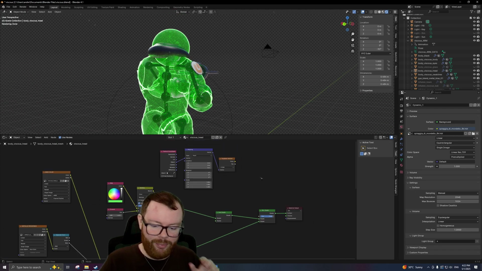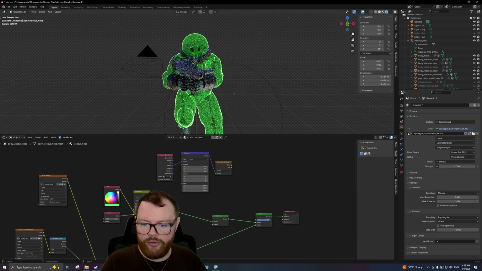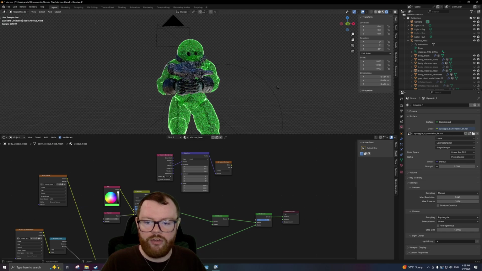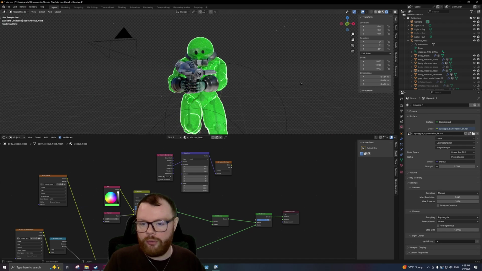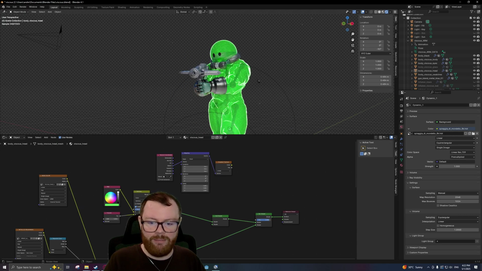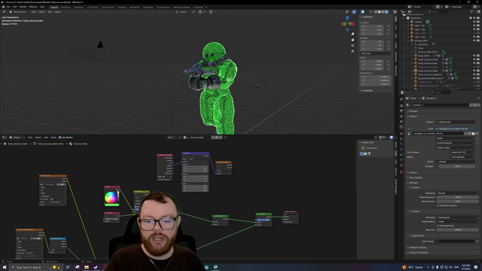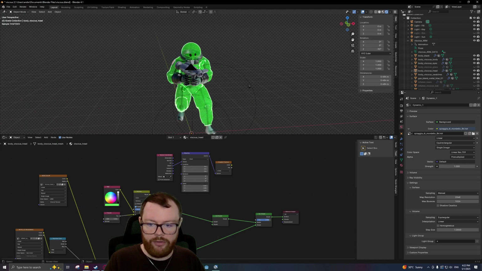The point of this tutorial isn't to show you that. The point is just to say that for some of these characters, you might need to do a little bit of work, and that means hiding certain parts of their model, like the Viscus glass that we saw earlier, right? This black ball, we don't want that up there. And also changing the alpha channel on some things to make some things that are supposed to be semi-transparent, actually properly semi-transparent. That's usually what I've had to do for most things that have involved a little bit more work. Viscus is kind of like the biggest exception, where he's got a really unique model, and so you're going to need to do some custom stuff to him there.